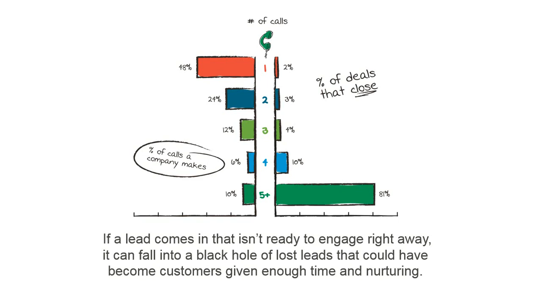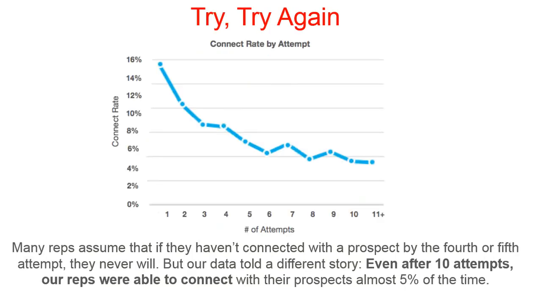Now, this is great, and you're going to see this all over the internet and all of these sales trainers saying this. But these guys did a study of over 21,000 phone calls. And in their study, they found that after the first phone call, the success rate goes down. Now, this is just another study, but they realized that around the 6th or 7th phone call, they started to get an increase in sales.